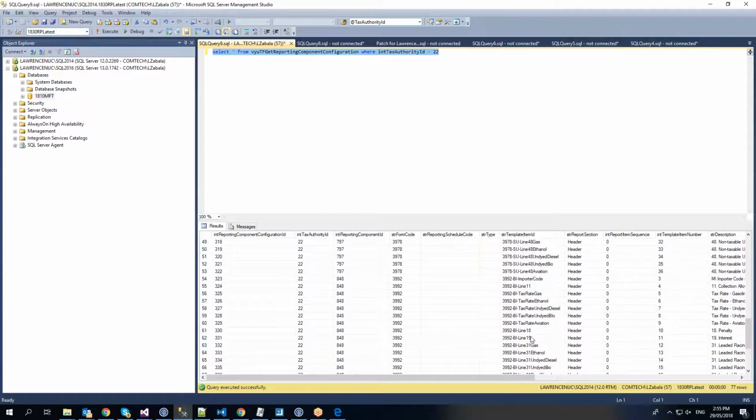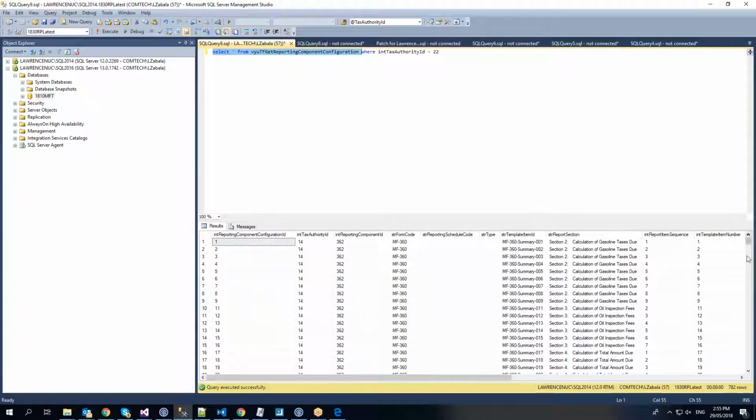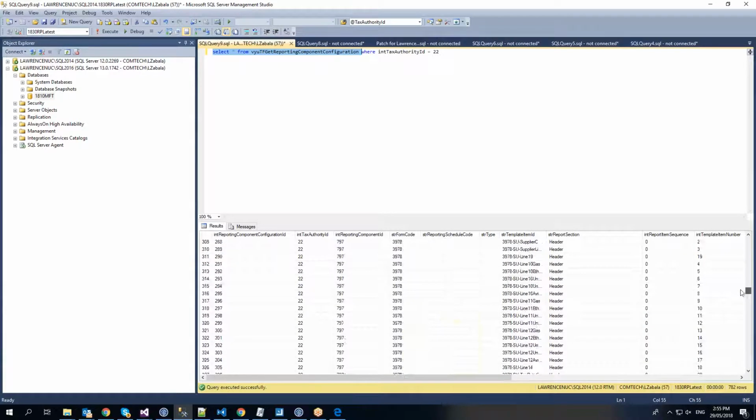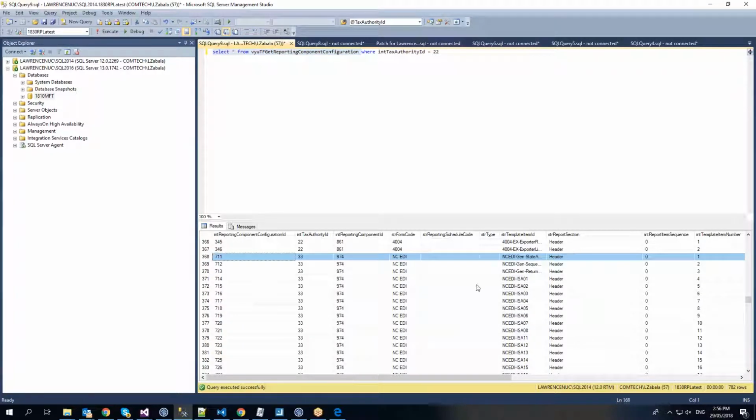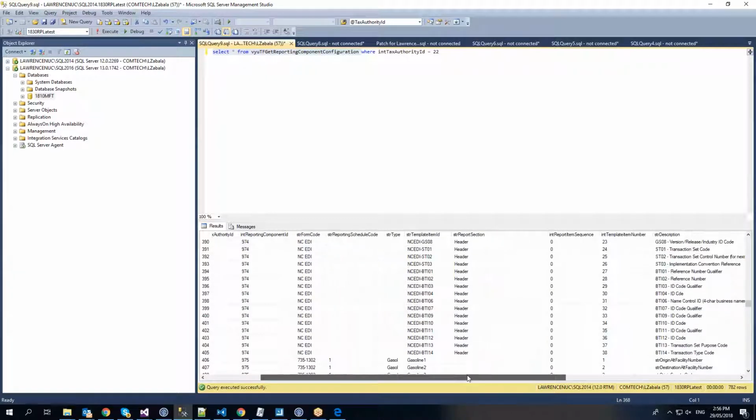There. So basically, we have all the configuration stuff on the database, and we allow the user to modify that. We have defaults, however.